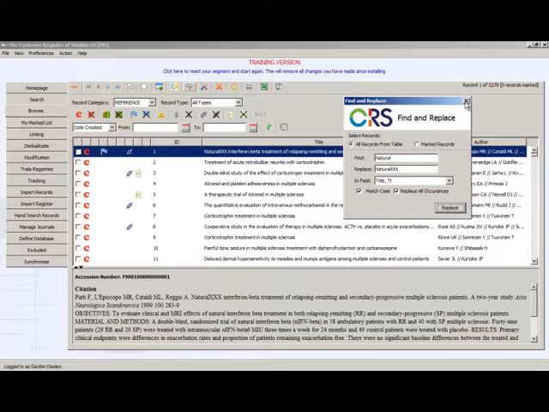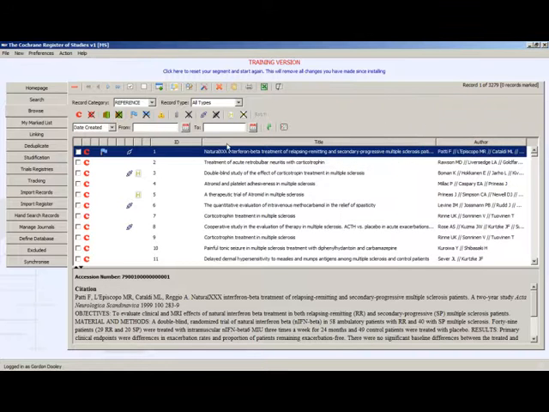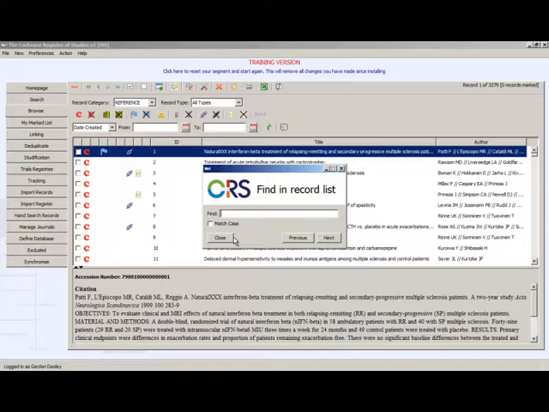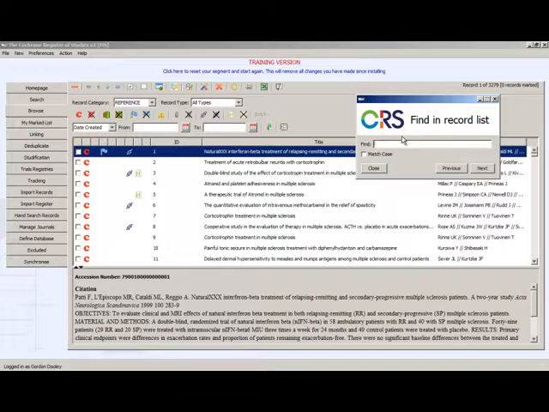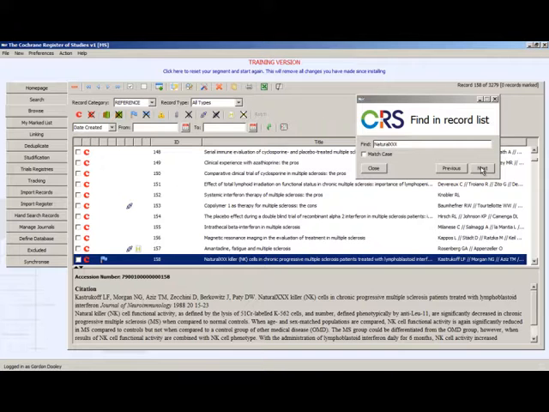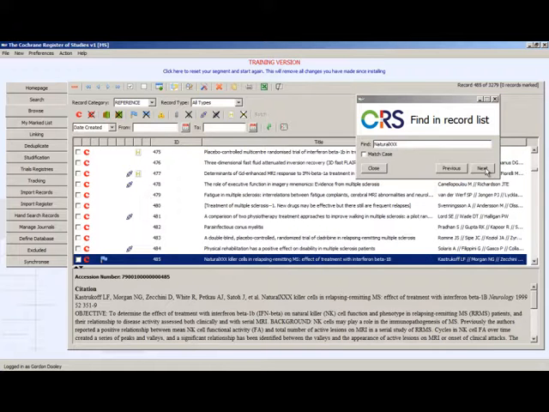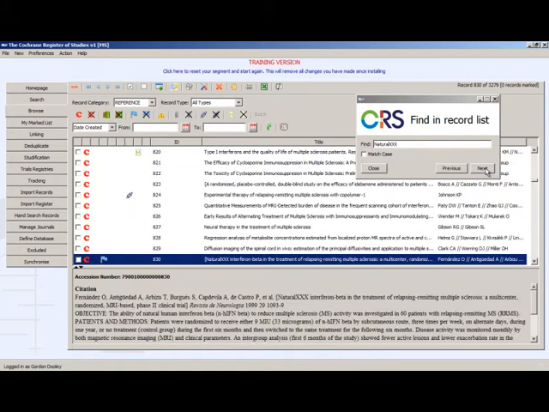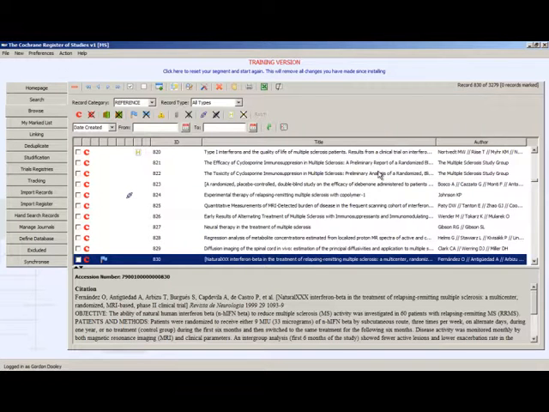But what we can also do, let's get rid of this box, is to find those occurrences within the current data set. And we do that with the find, which is Control F. So I'm pressing Control F. That pops up the find in record list window. I'm going to type in natural XXX and click next. What that will do is scan through all the records in the current table and find occurrences of the word that we're looking for in any field. So it's just a quick way of moving between records. Click next again. That'll get the third one and the fourth one and the fifth one and the sixth one. Okay, so we're going to close that now.